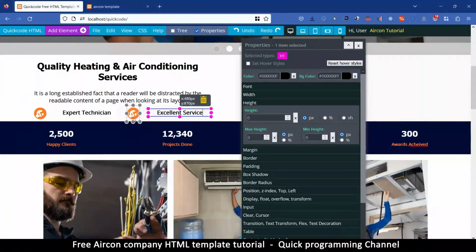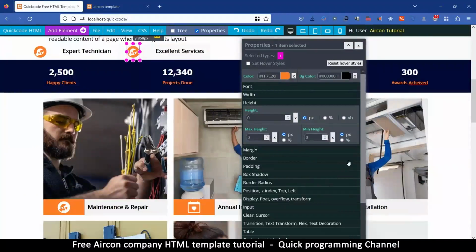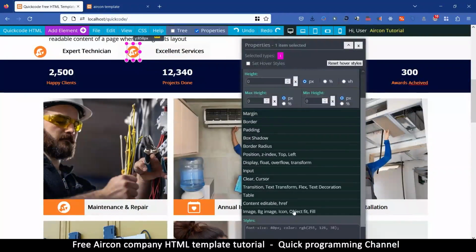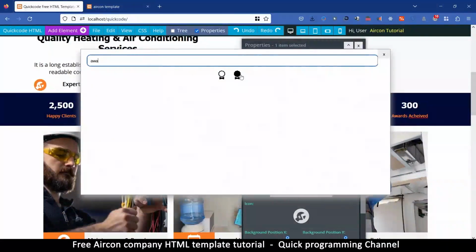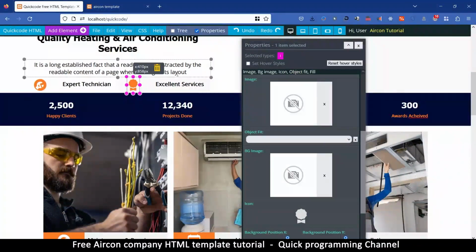So here let's put another icon, maybe that looks like an award icon. So click on that. Let's try to search for award, and there we go. Okay, so this is good.